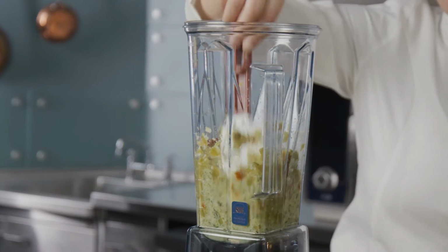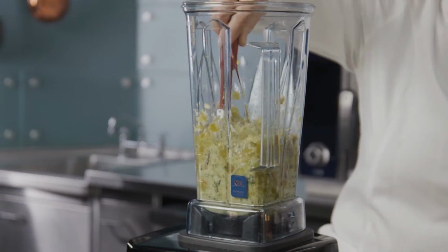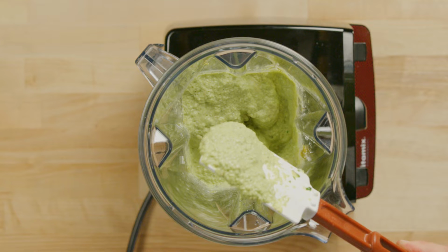This sauce is so good, and you could certainly serve it as a dip, as a spread in a sandwich, or even as a pasta sauce.